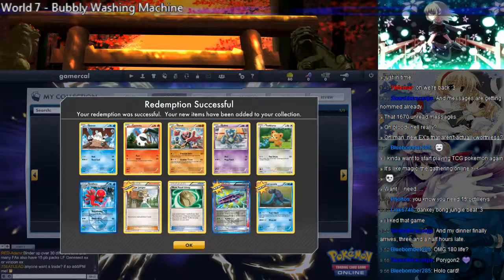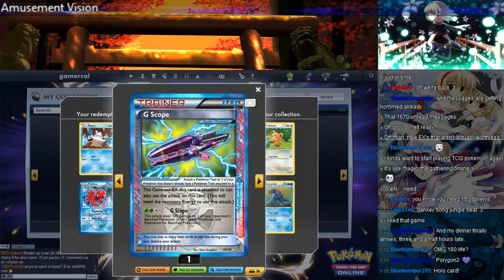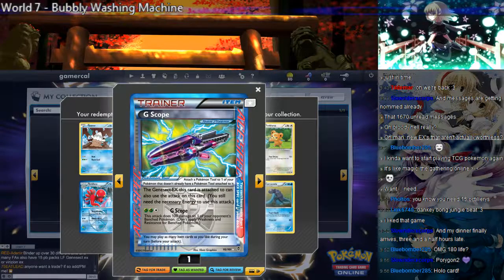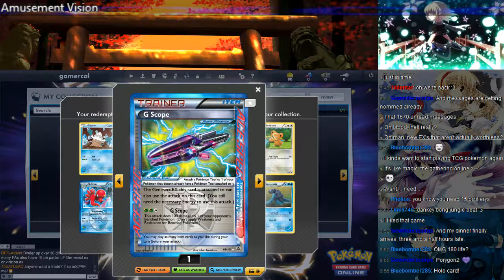Here we go with our first A-Spec. Also, Juniper is back in this set. So, A-Specs, 1 of 4 in this set, I think. I think there's 4 A-Specs in this set. G-Scope. So, Genesect, however you want to say it, probably Genesect. Genesect EX is a card in this set, and it has 2 specific tools that it will use, both of which are A-Specs, so you can only have one of them in the deck, and you can't have any other A-Specs if you do that.